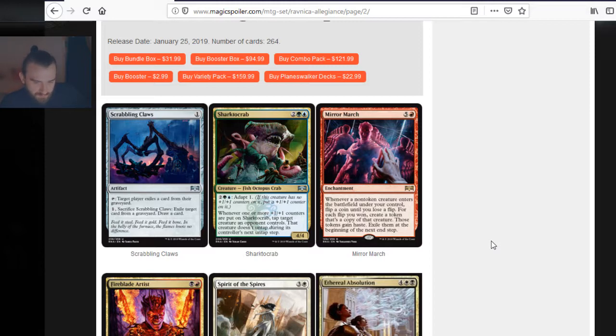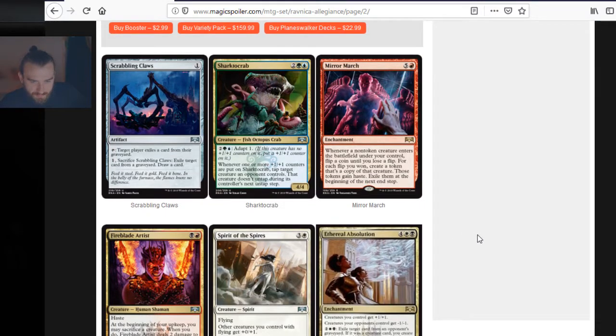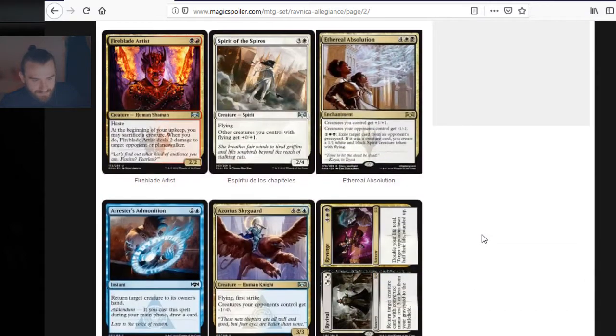Mirror Match. Whenever a non-token creature enters the battlefield under your control, flip a coin until you lose a flip. For each flip you won, create a token that's a copy of that creature. Those tokens gain haste. Exile them at the beginning of the next end step. Okay, so I need to have 6 mana. I need to have a lot of creatures under my control. I need to flip a coin. And then I might get a creature that gains haste that then gets exiled. Yeah, this is crap. Moving on.